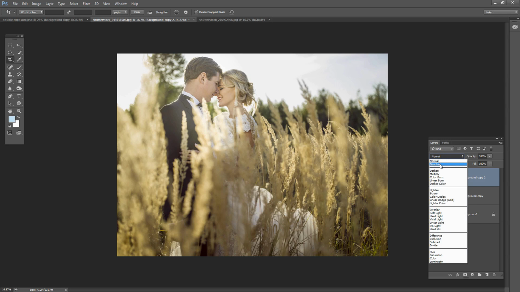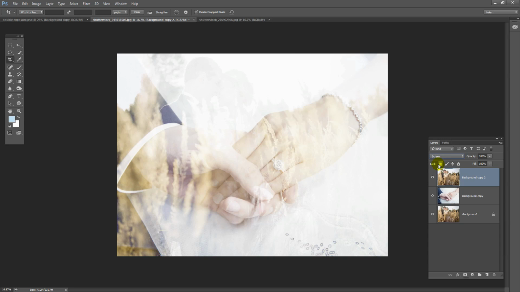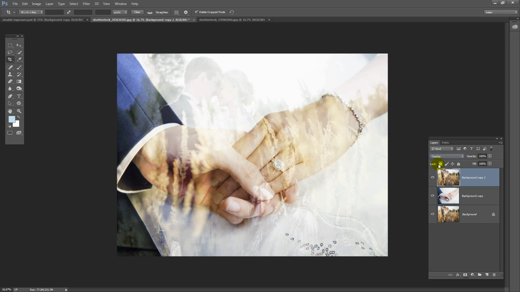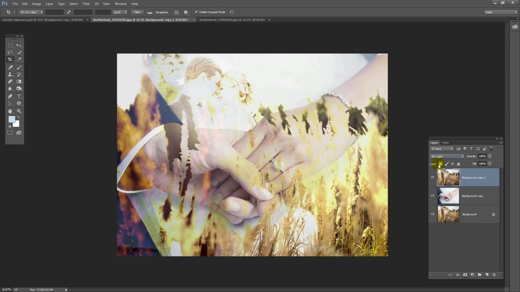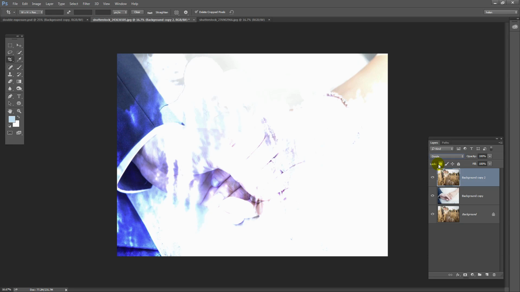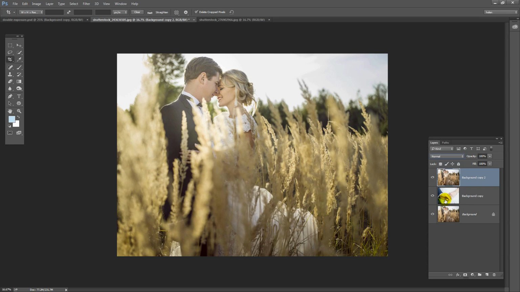So again, I'm going to do the same thing and just run down the blend modes and see if anything particularly takes my fancy. Now overlay is reasonably good. Soft light is not as good perhaps as it was in the other image. Here is hard light and we can just go again through these blend modes. So just be aware that you're going to get perhaps in some instances slightly different results depending on which of these images is on top. Now I actually like soft light and I like the images the other way around. So for now I'm just going to turf this background layer because I don't need it.